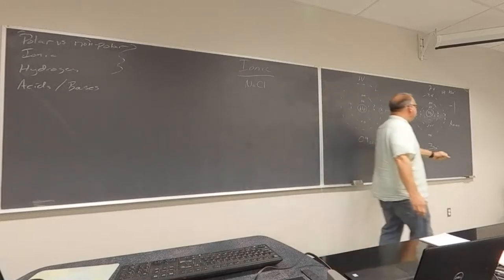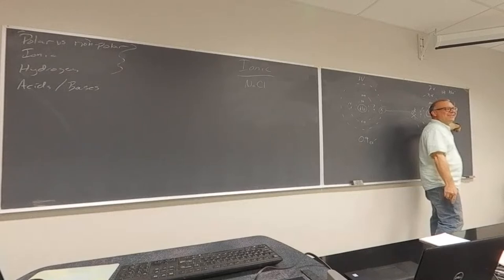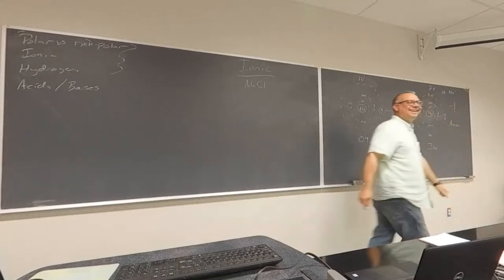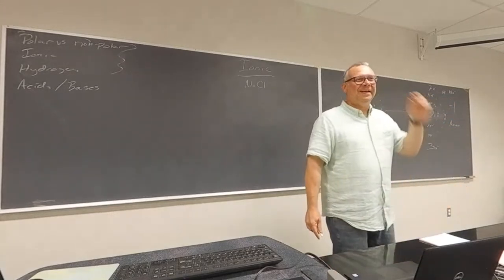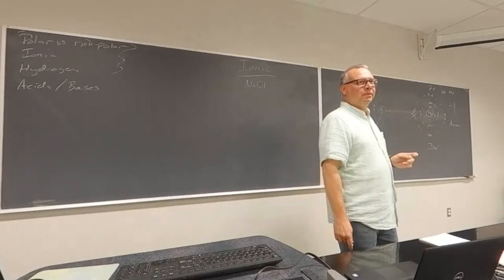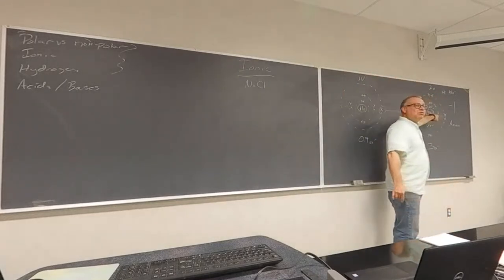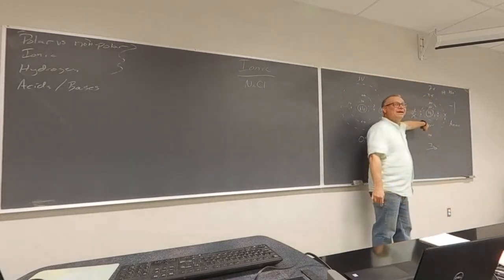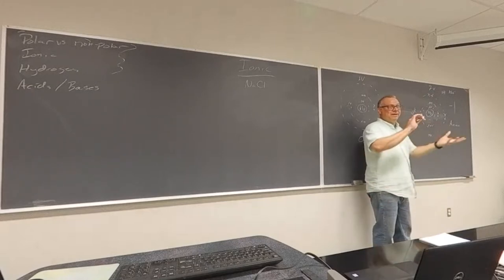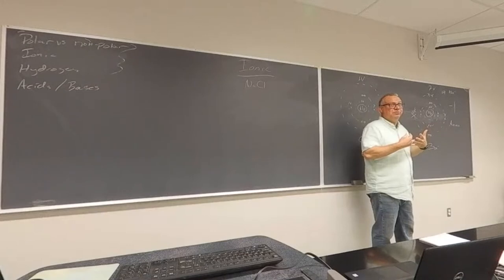So we call this an ion, a negative ion. No, that's not what that actually means, but it works. So when it takes the electron from sodium, why does it become negative one? Because it has its original 17 protons, but now it has 18 electrons. You get a charge imbalance because it's not an equal number of electrons and protons.